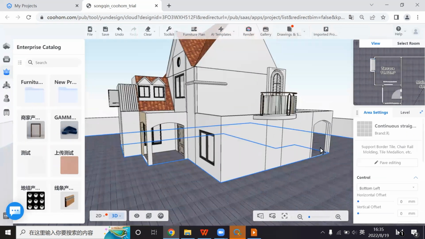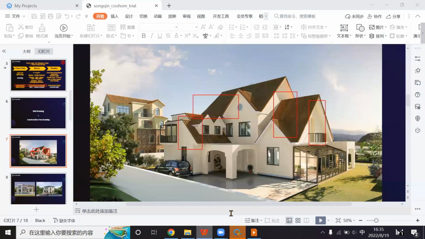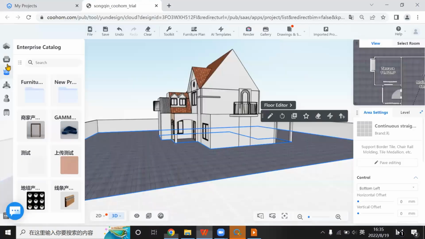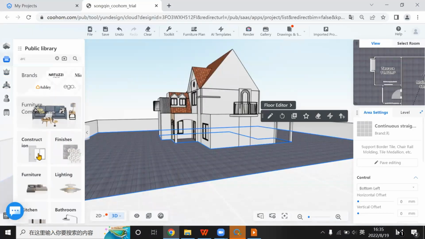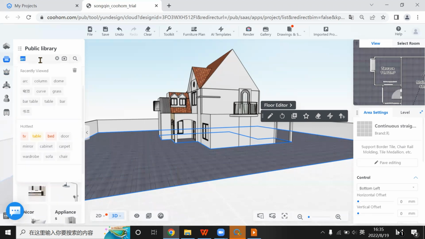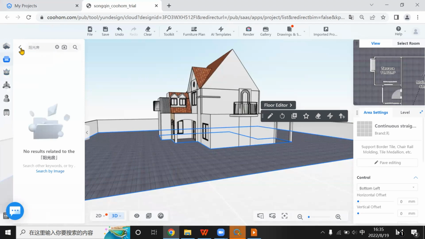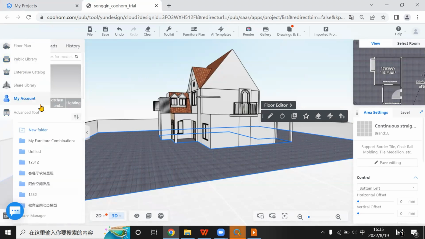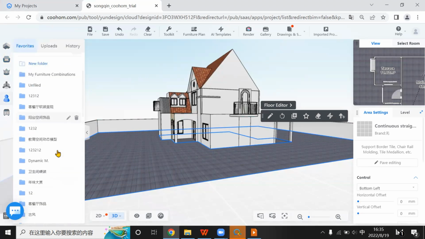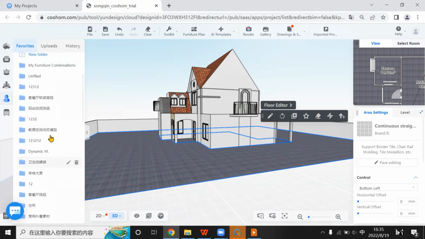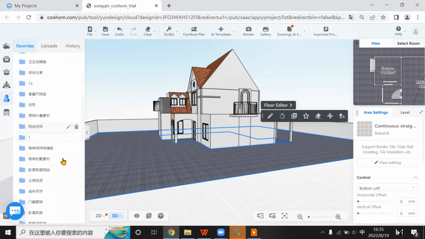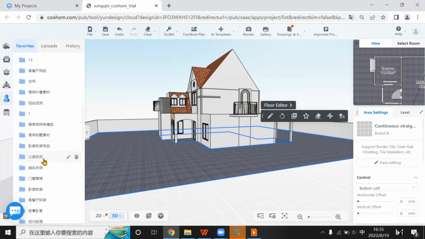And finally, if you want to really find some of the elements, in public library you can find out, but I believe it's not the constructions. I'm not sure if you can find out. If not, I will also add some elements for you, because I can share some of the models according to some design cases.